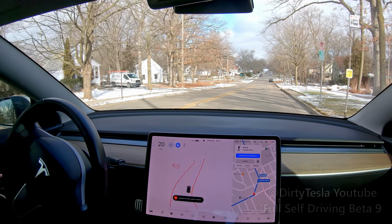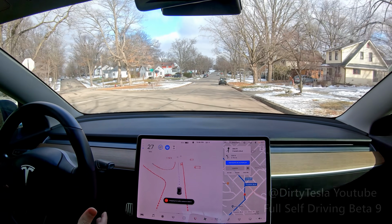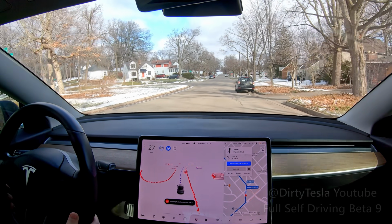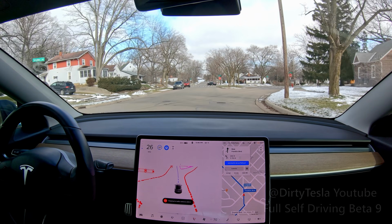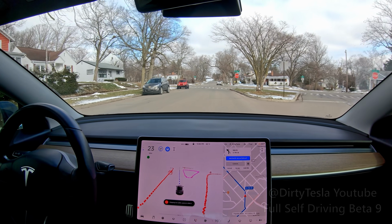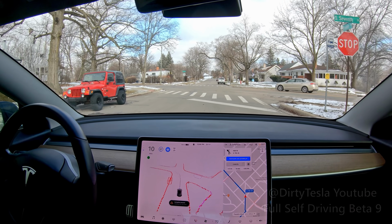As you probably have noticed, hands have been off the wheel most of the time. Just if I'm going through a turn or maybe there's a person nearby, I'm kind of getting close or holding on. I'm putting my little checks in so it knows I'm paying attention. It is phenomenally better than the day I got this. It's pretty crazy. Six months from now, man.